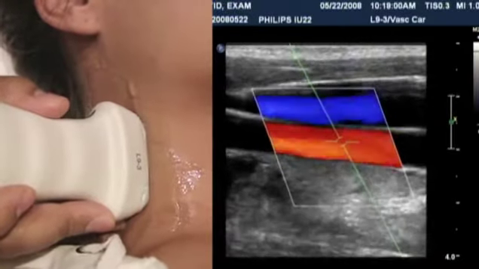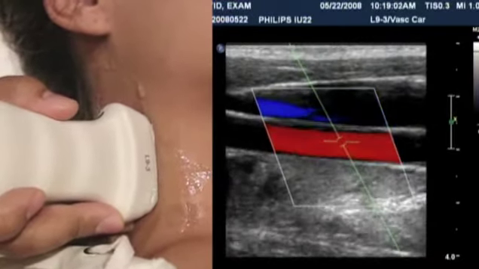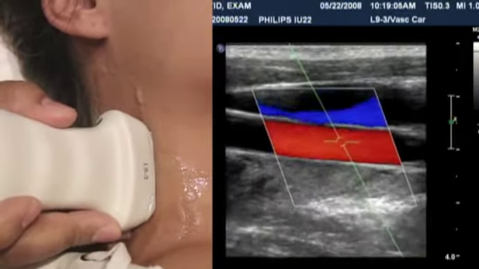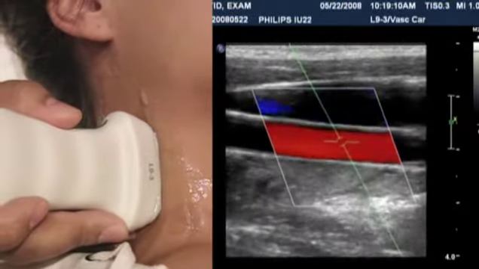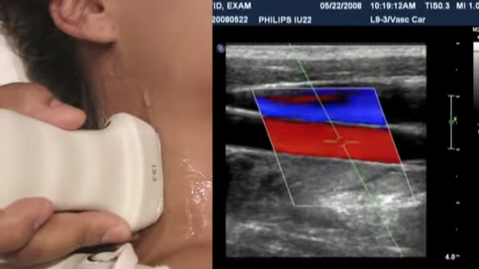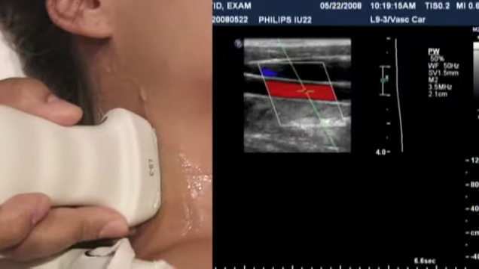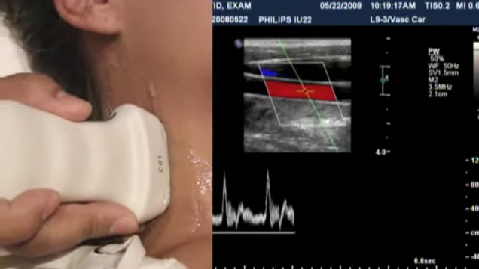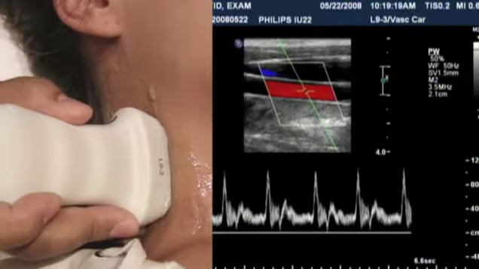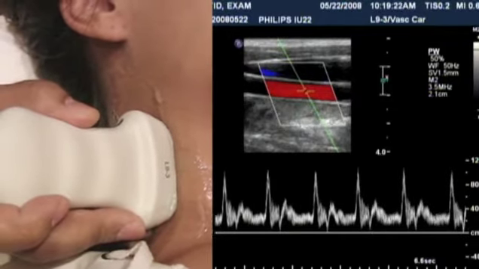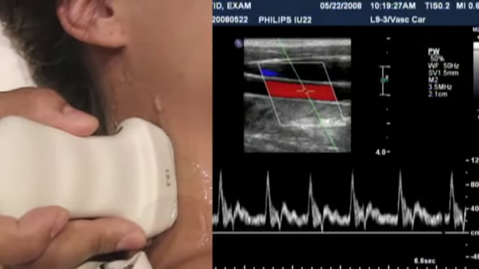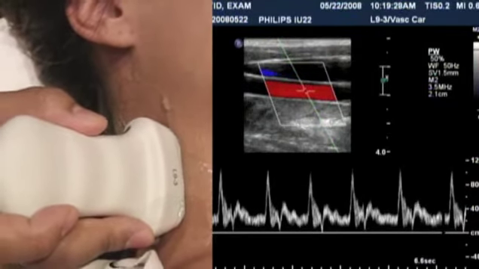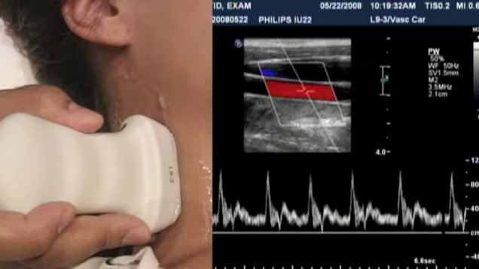I'm going to make the appropriate adjustments angle-wise. Now, if you look at this image closely, you see that the Doppler angle cursor is parallel to the vessel wall, and that the Doppler angle has been adjusted to 60 degrees, and that's the appropriate angle. We will then update to get the second flow velocity within the common carotid artery at its midpoint. Now this is an important measurement, again, because this is the one that you'll use for calculation of your ICA to CCA ratio. So I'll freeze that and then acquire the velocity information. So we can hit calc.